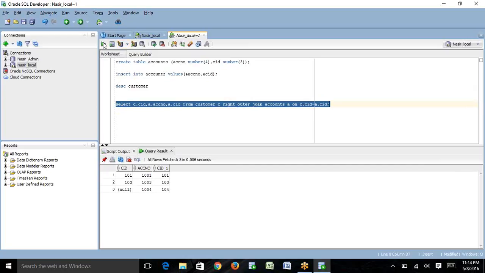Okay, so it gave the two true records and the third one with the null. Usually we should do it with copy pasting, but I just overwrote the statements. So we got the result now. I think that's what he wanted, right?